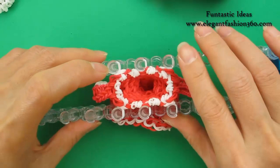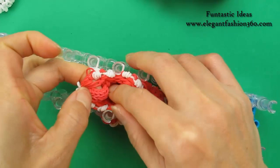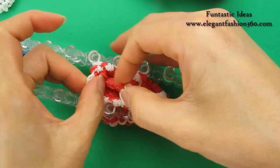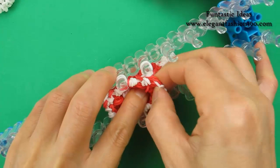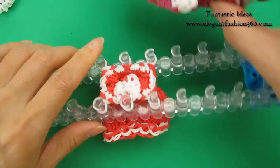Okay, after we're done, we're gonna turn it inside out, so we wanna keep the arm inside. So we can take the arm, move it from here, take it inside. You can do this part after you're done. You can still do it, but it will be easier to do it now. There's a little hole over there. So we just move the arm inside. Keep it inside. Next, we're gonna start working on her neck area.